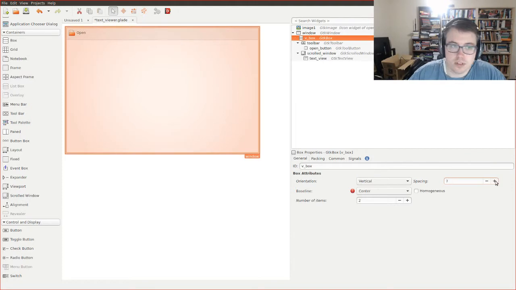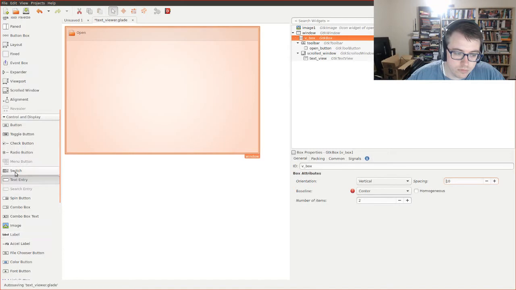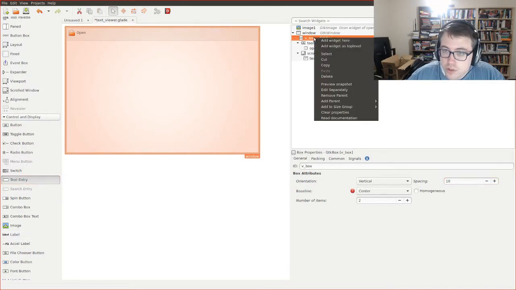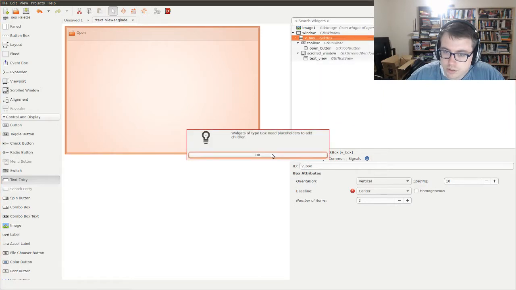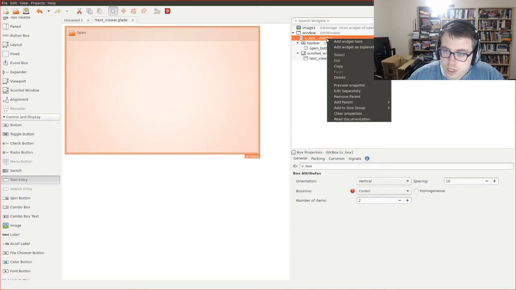Can I add spacing? Yes. And that works fine. I really just want to add a widget here. Need placeholders to add children.